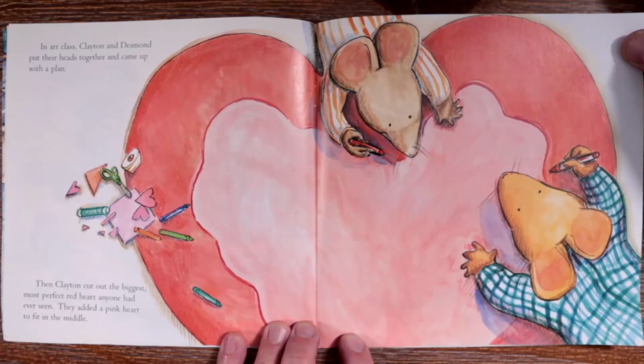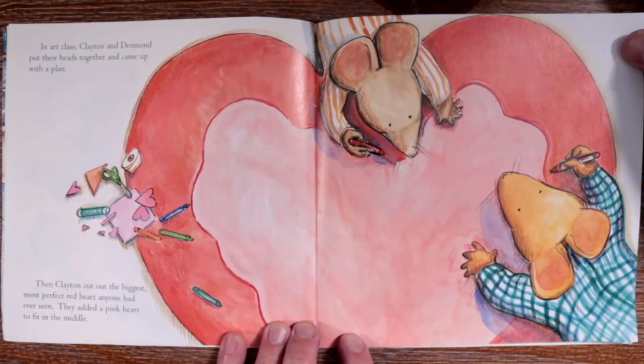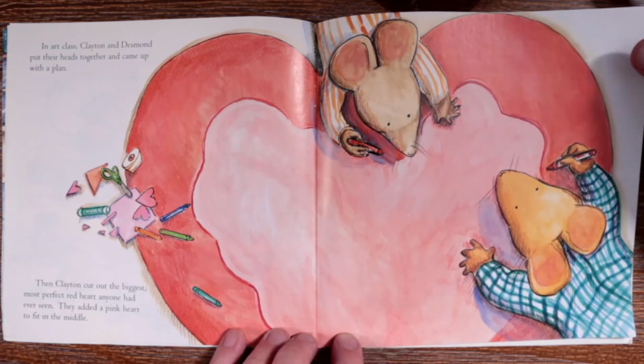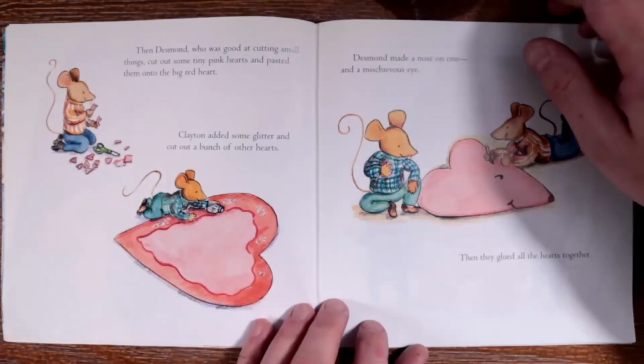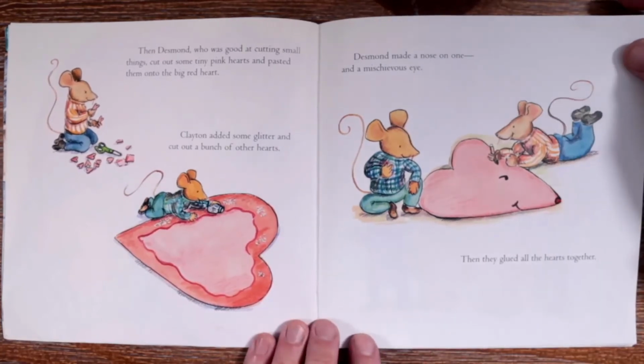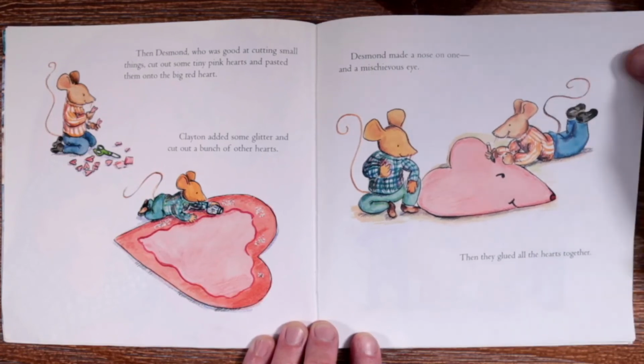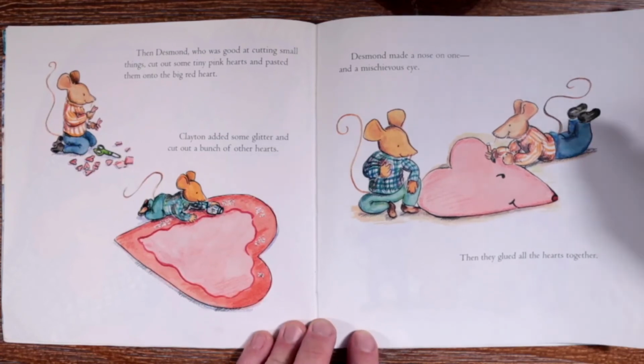In art class, Clayton and Desmond put their heads together and came up with a plan. Then Clayton cut out the biggest, most perfect red heart anyone had ever seen. They added a pink heart to fit in the middle. Then Desmond, who was good at cutting small things, cut out some tiny pink hearts and pasted them onto the big red heart. Clayton added some glitter and cut out a bunch of other hearts. Desmond made a nose on one and a mischievous eye. Then they glued all the hearts together.